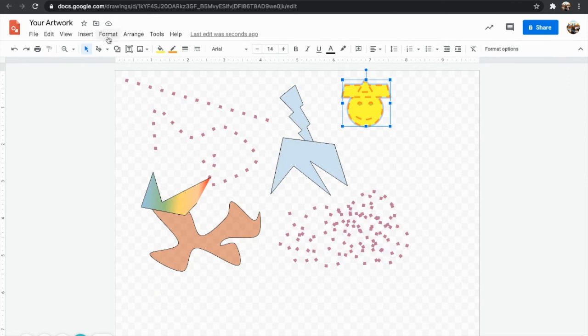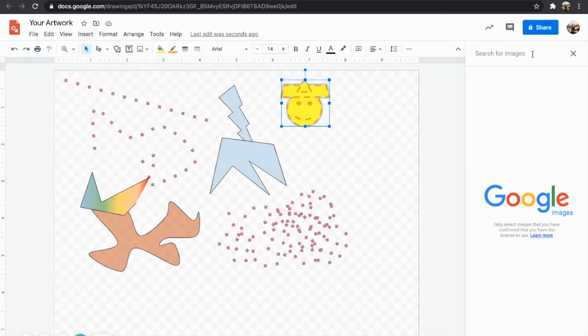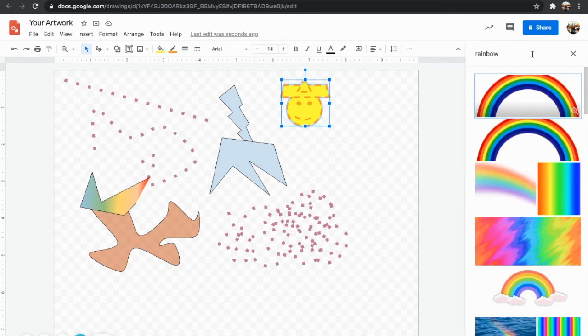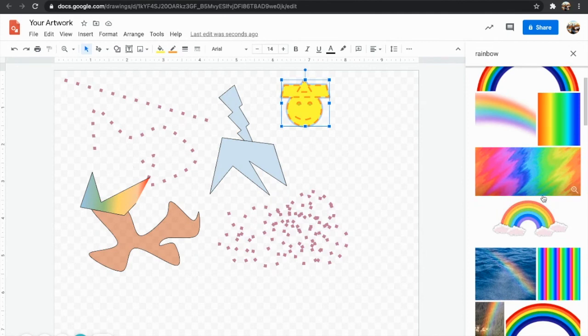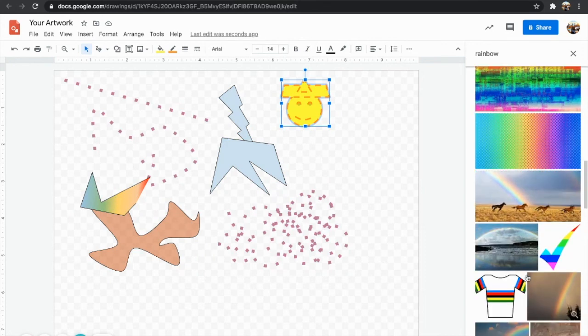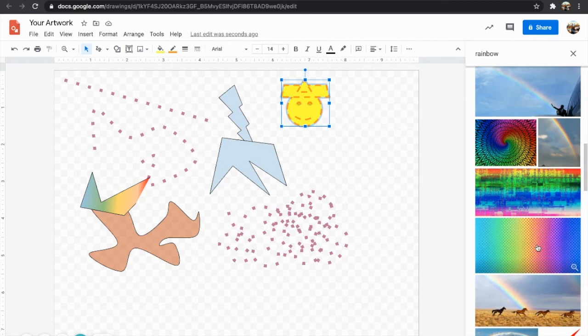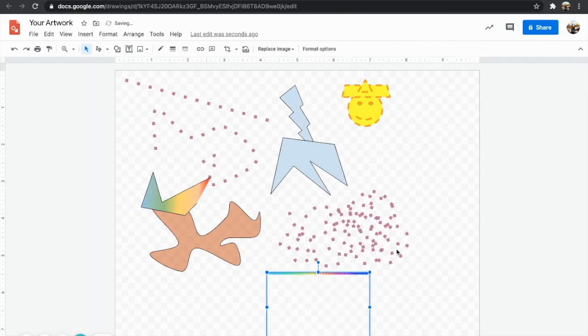There are a couple of other things I want to show you how to do today, and we are going to talk about insert. There might be some kind of a picture that you want to find on the web that could enhance your picture. Say you want to add a background. We have all of these fun shapes going on. Maybe we can look for a rainbow to add into our picture for a background effect. I'm going to use Insert Image, Search the Web to bring up this dialog box, so that I can find a nice image to insert into my project. Just for funsies, I'm going to pick this one, and then I'm going to insert it into my picture.